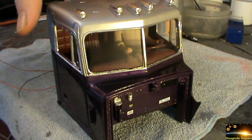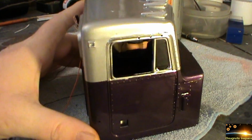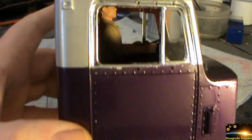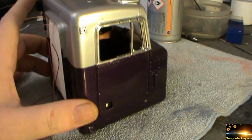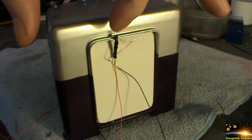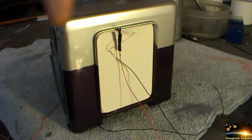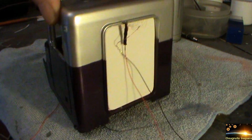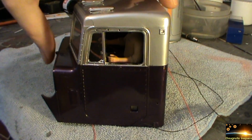You can see the little driver in there, and if we just turn around that view there, you can see inside the truck as well. There you go, you can see the little man quite happy. That's what it's like at the back end. All these wires here will just go immediately into the back of the sleeper cab, so that's fine. I've got the resistor shrink wrapped there as well, so that should be okay.